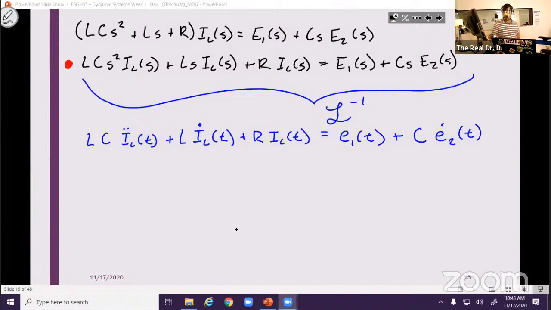When you get to where the red dot is, you have something of this form. Remember, S signifies the derivative, S squared would be the second, S third would be the third. You can just keep assigning time derivatives in this way. You guys have any questions on this?